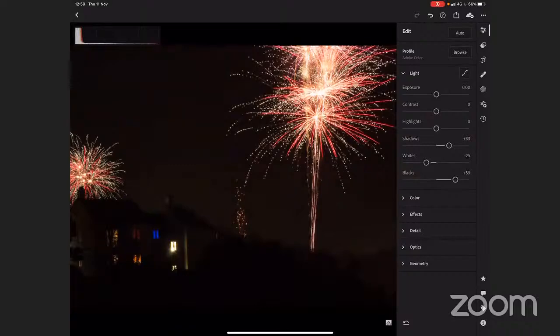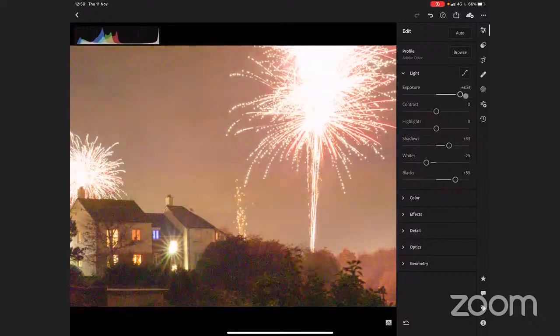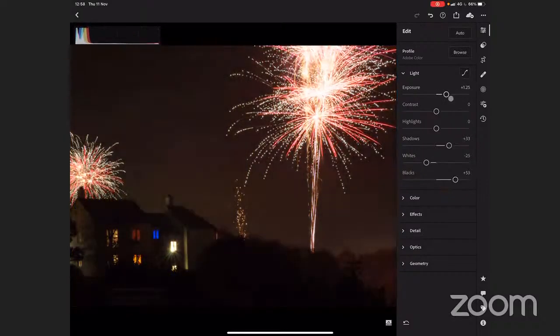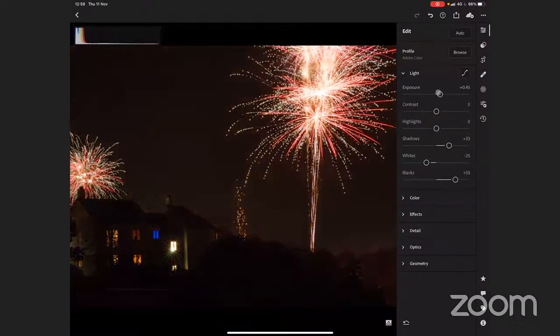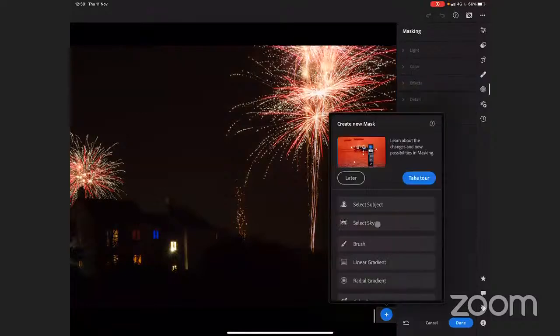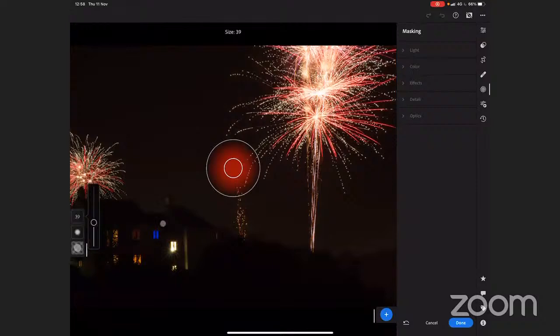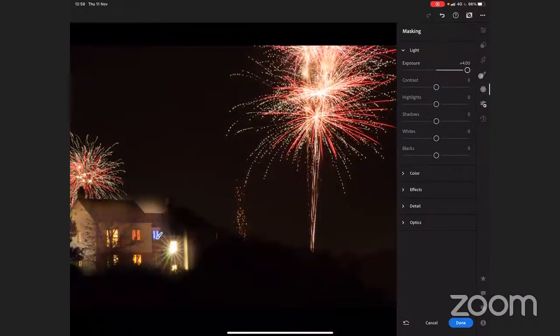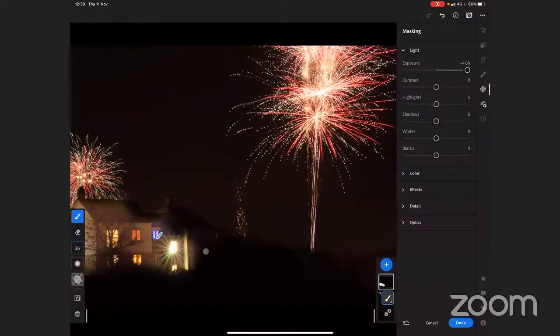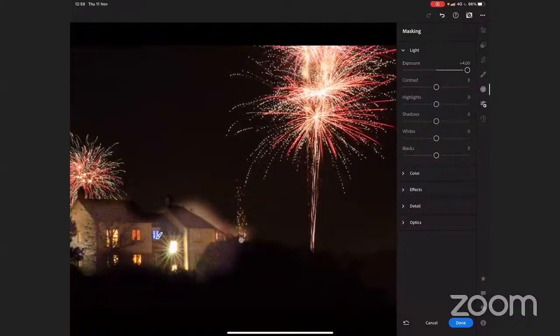It's getting there. Do we need to do anything with exposure? Yeah, so what we'll do is set the exposure to 0, grab a brush. You can see I'm a big fan of brushes. Relatively big brush, that's a bit too big though. I'm going to paint the house, yeah. And then I'm going to lift the exposure of the house. And probably all the way, grab the razor, delete that bit out. Yeah, that's pretty cool.